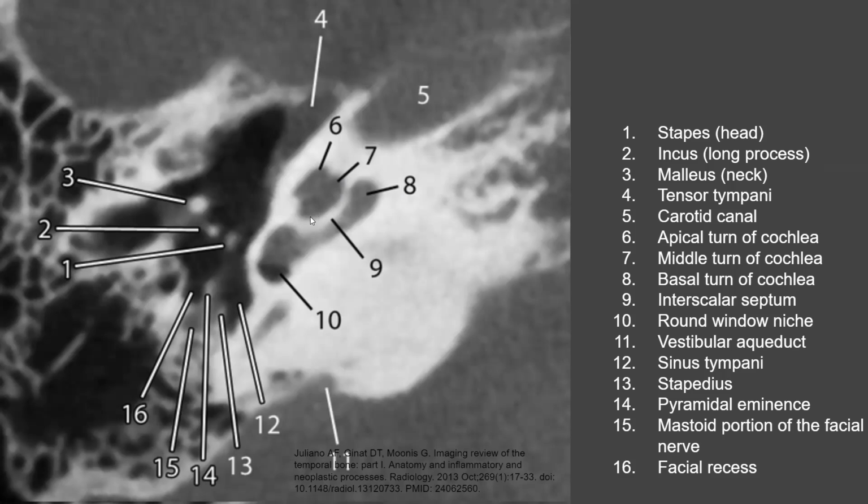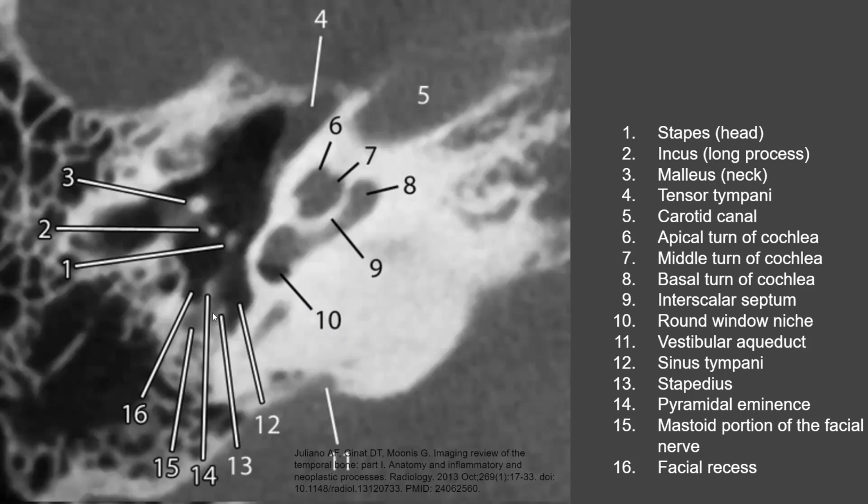And again, it's important to know what's normal density and what's normal lucency. We don't see the modiolus, which is that spongy bone in the middle of the cochlea. We don't see that on this image, but remember that it's there. There's also a round window. We talked about the oval window, which would be around about here. There's also a round window here as well, which is also important for hearing and connecting inner ear and middle ear structures. There's a vestibular aqueduct, which is number 11 here. We're going to see that in a little bit when it comes to some pathology.